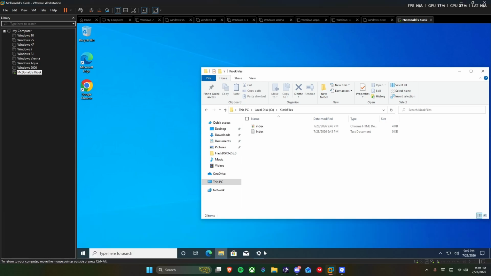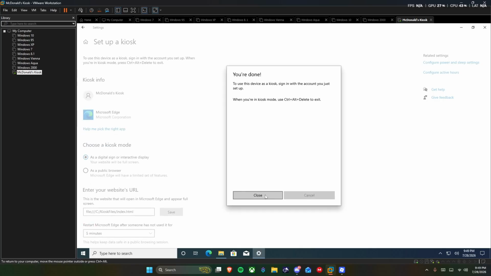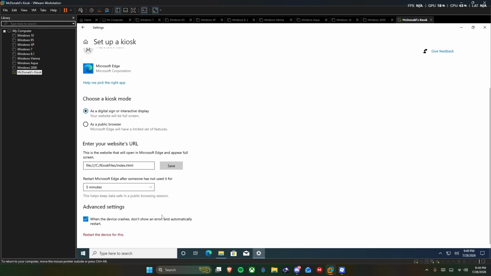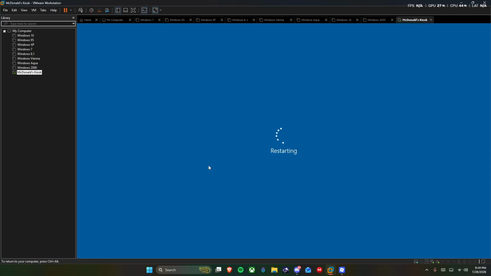I'm gonna paste this, but we're actually gonna change this to kiosk files. So this will just open the thing, which you guys will see in a second. So now we should be able to just restart the computer.